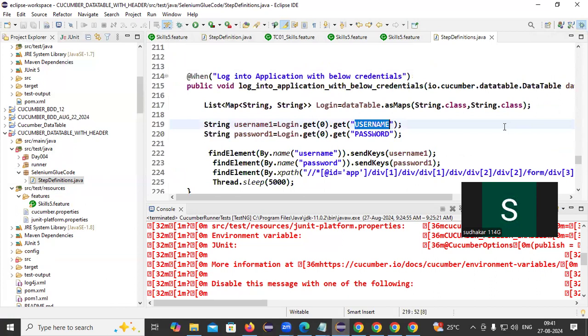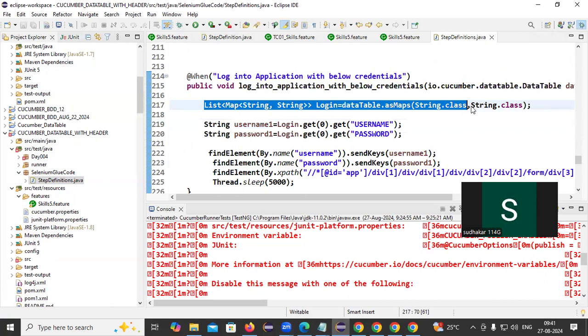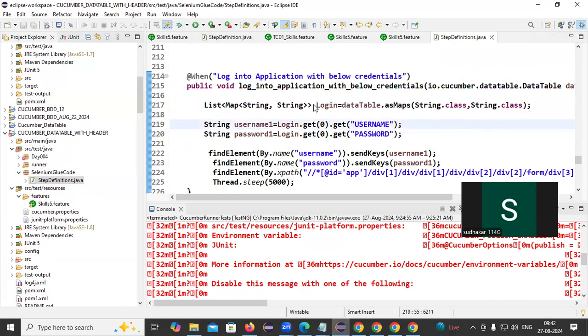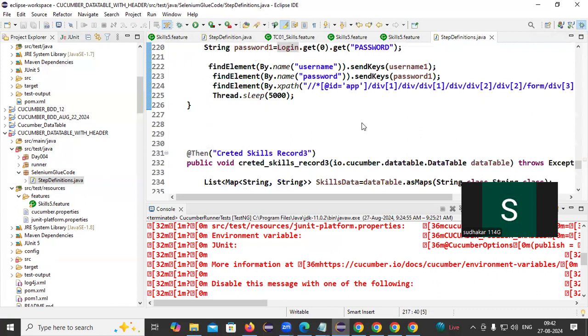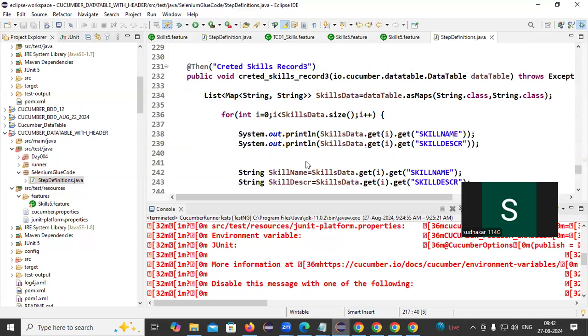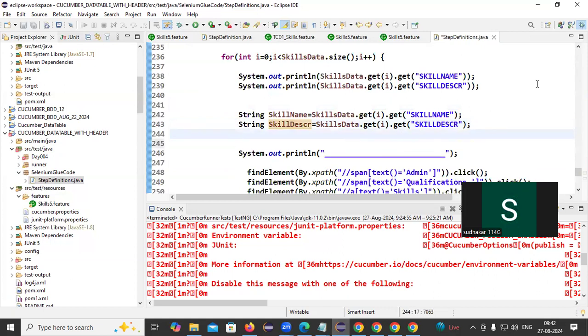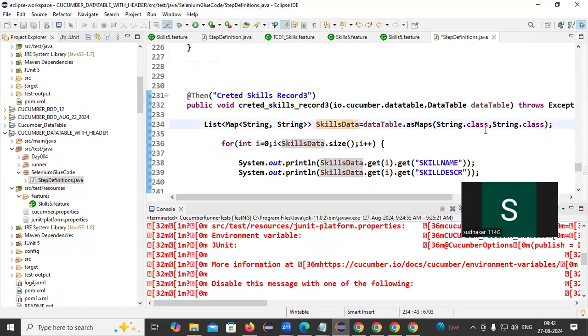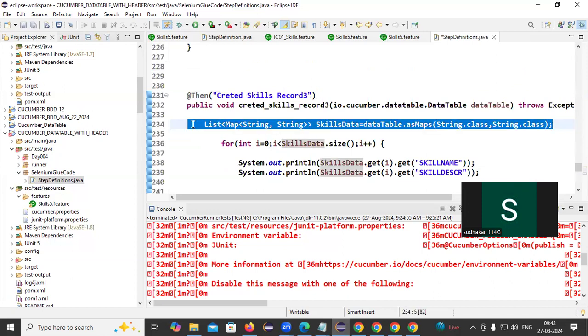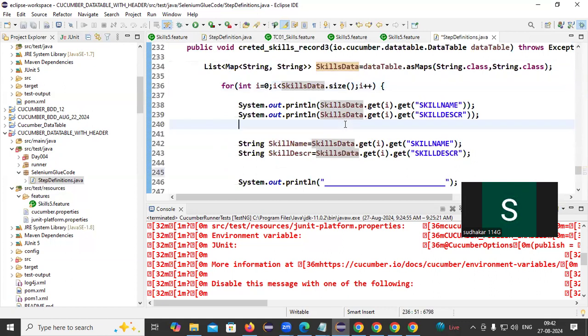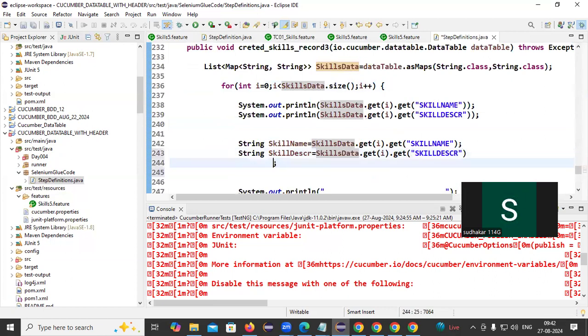I had given the login to the application with the below credentials. The syntax part has changed here. If there are multiple records, you can write String jobNote is equal to skills.data.get and specify the column header.